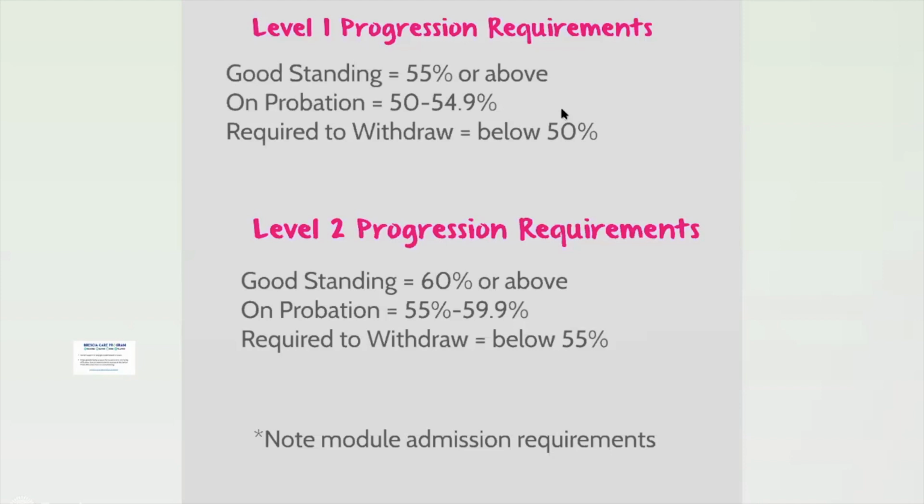Now, just a quick note that these averages are different than your module admission requirements. These are just the requirements to simply stay a student at the university in good standing, but your modular admission requirements are going to be higher, and you can find those, as we looked at earlier, in the academic calendar.